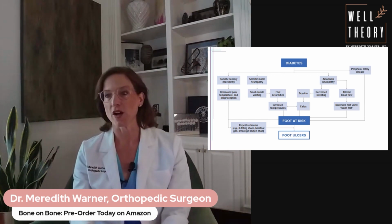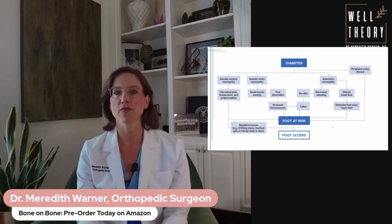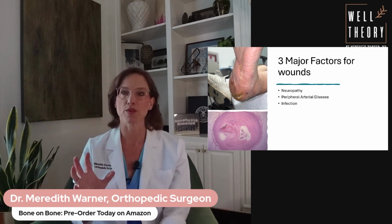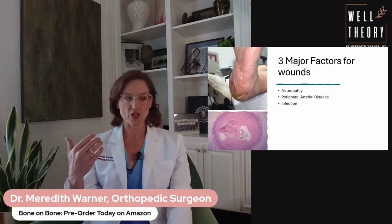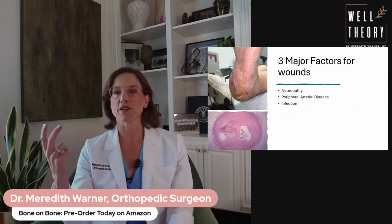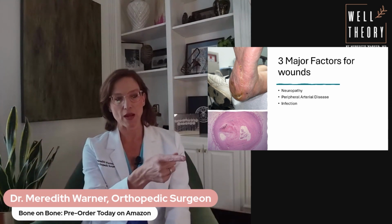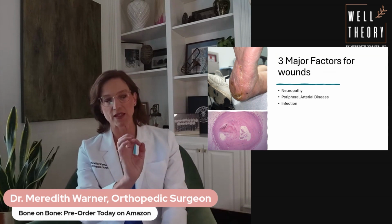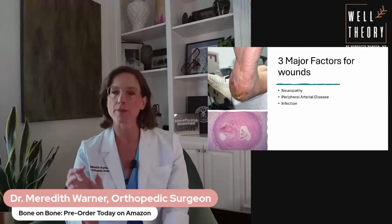And that's another thing we offer in my clinic: we are able to offer diabetic foot inserts, custom Charcot boots for Charcot people. Anything that's needed for diabetes, we can produce even on the orthotic side. So again, Meredith talked about the 3 major factors to form a diabetic foot ulcer: neuropathy, peripheral arterial disease, and infection. I'm going to delve into them briefly now each. This top right picture is somebody's heel, and that little spot on the bottom right of that heel is an area where a rotation flap had just started to open up again.